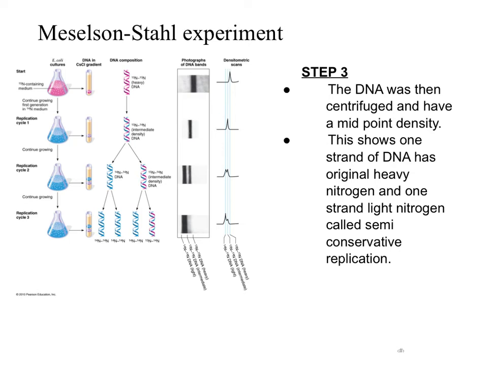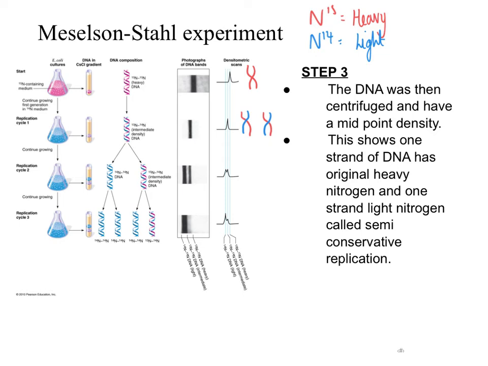Okay, and what that is saying is, if we have this as our heavy nitrogen, N15 heavy for red, and then let's go blue, so N14 light. What happens is that in the first step they were heavy, then in the second step they were allowed to duplicate and it was mixed in with the light. When we have our 2 strands, in the midpoint they've got half heavy and half light.